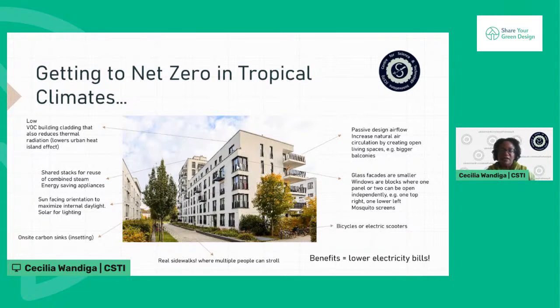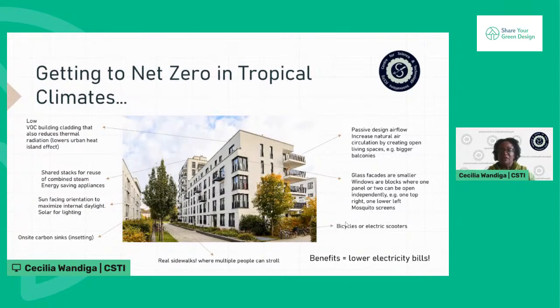The facades here, you see that instead of having a large window that would take up the whole facade, you make smaller windows, and if each one of these panels becomes a workable pane, then you can decide, depending on the airflow that day, how to open this one and the lower one and keep these two closed, and give the end user more ability to have maximum climate control without having to trigger air conditioning systems.